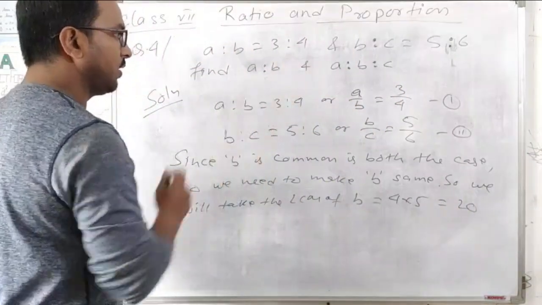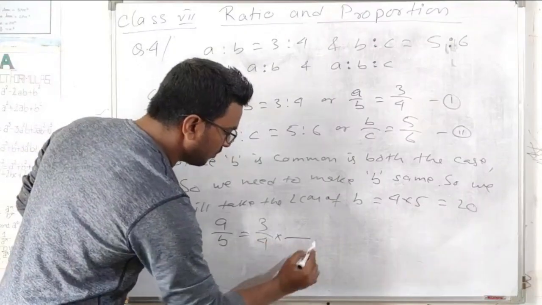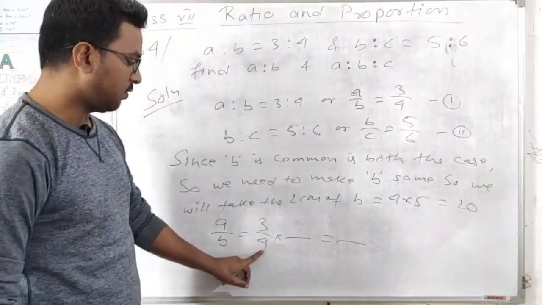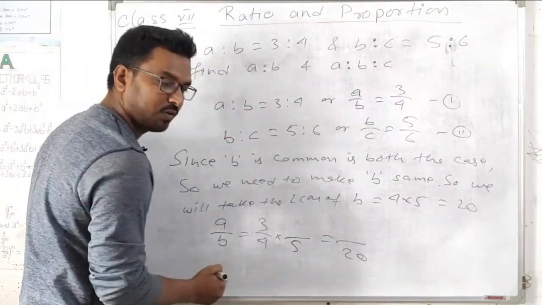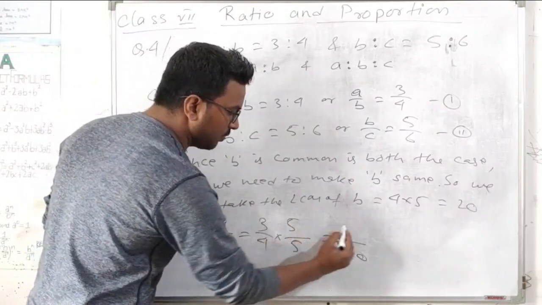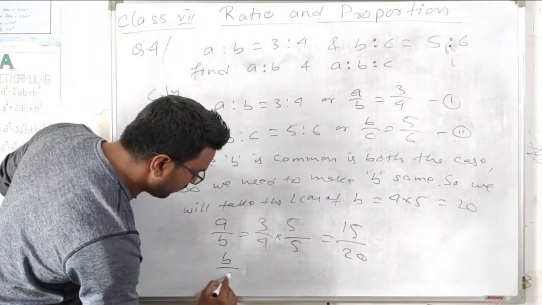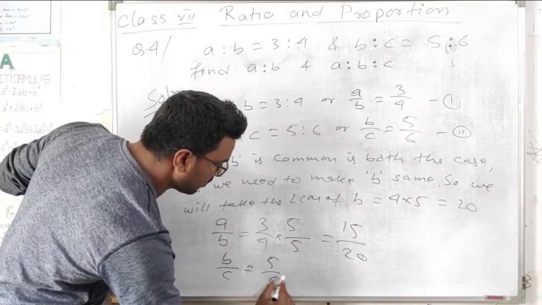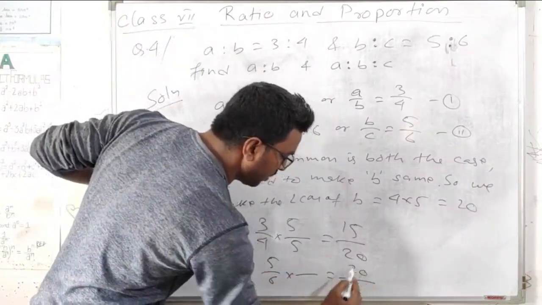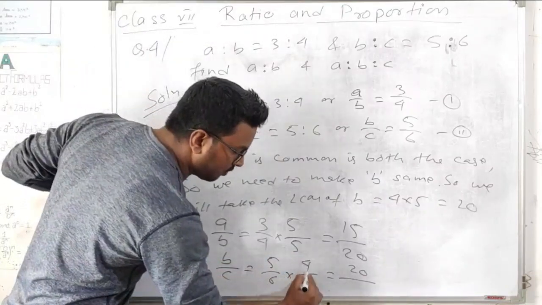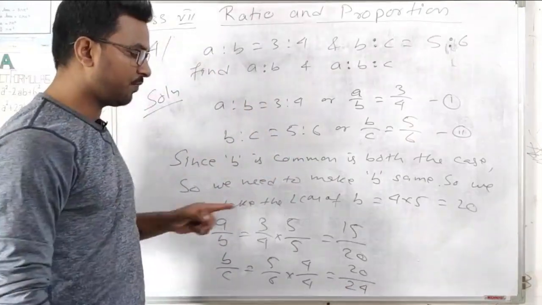Okay, next we will do what? Now here A is to B equals 3 is to 4, it is given, right? So we will try to make the value of B equal to 20. So 4 how many times? 4 5s are 20. So we'll put here also 5, so this will become 15. Clear? Similarly for B by C. B by C is given 5 by 6, and B value is in the numerator, so we have to make the B value 20. So 5 how many times? 5 4s are 20. So here we'll put 4 and here also we'll put 4. 6 4s are 24. Now we'll get the same value, right?